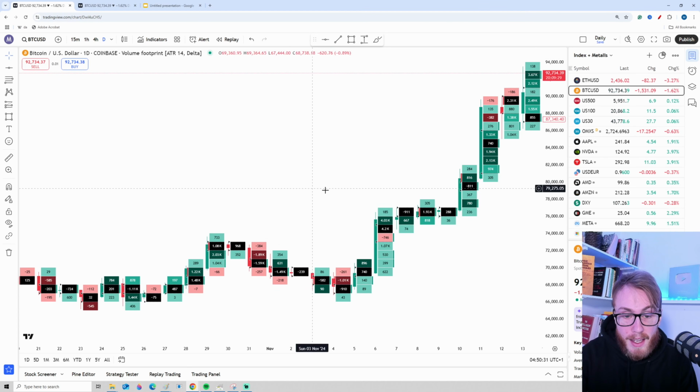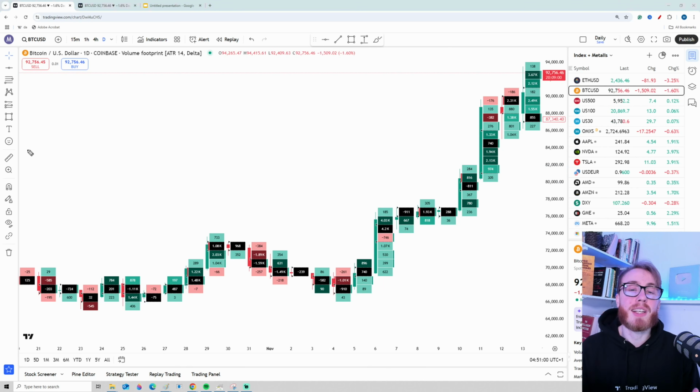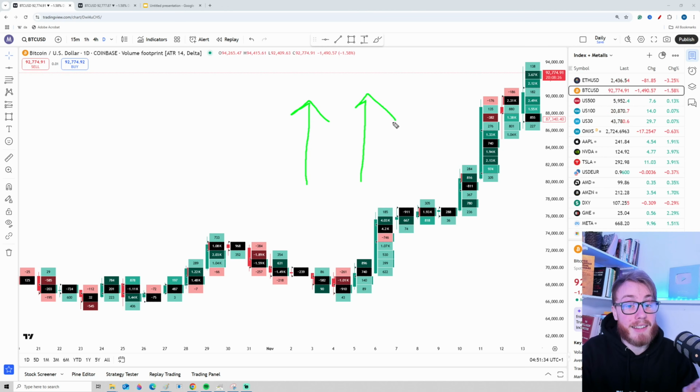to trade here. And when it comes to trading with volume footprint, there are a few important principles you need to understand. I would say the most important principle is that when we see a move happening, so some kind of price action, and at the same time we have lots of volume in the same direction, then that makes the signal even stronger. So for example, if we have a bullish move and we also have lots of bullish volume, it makes the bullish move even stronger, right?